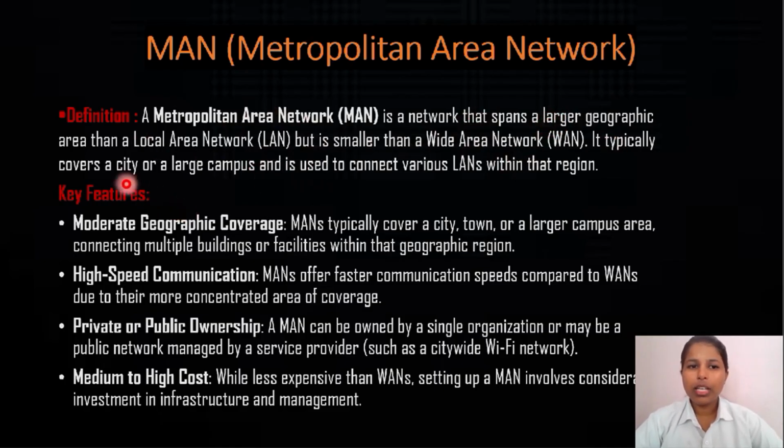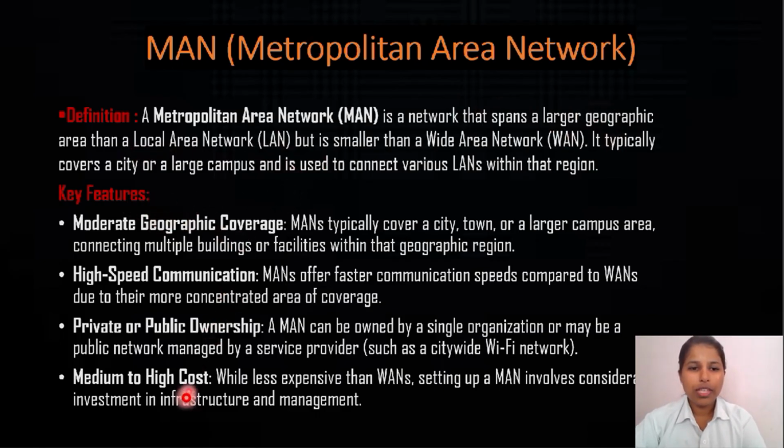So it typically covers cities or a large campus, and it is used to connect various LANs within the range. A MAN, which is the metropolitan area network, is larger than the LAN but lesser than the WAN. WAN is the wide area network, which includes a country, that is a wide area. So the MAN covers a larger geographical area than the LAN.